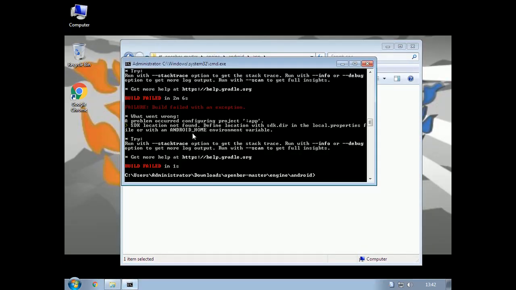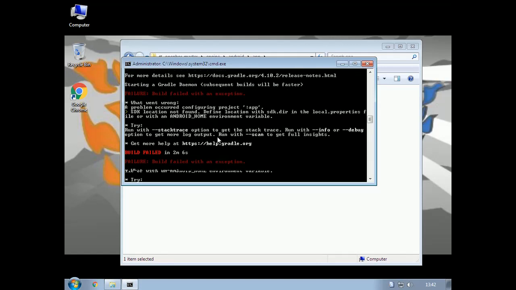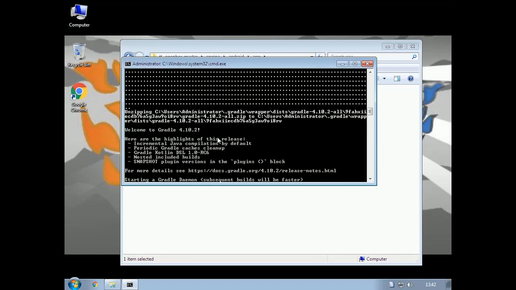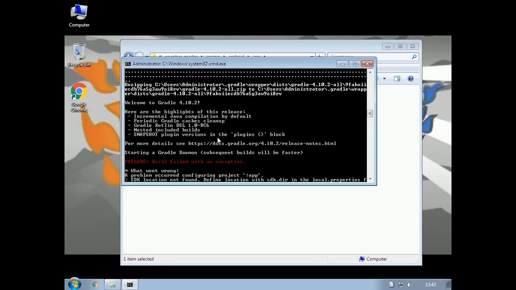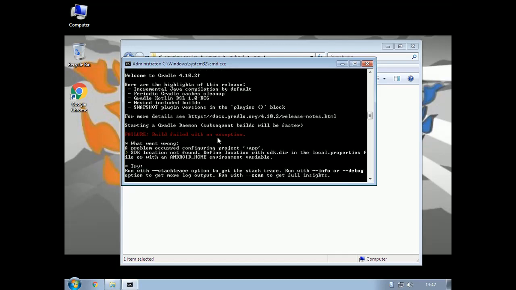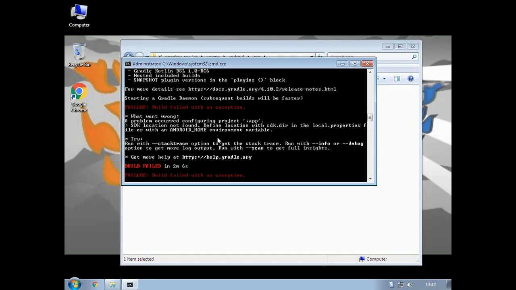Oh dear. Oh dear. Why did you fail? What's wrong? A problem with code configure project app. Android home environment variable.